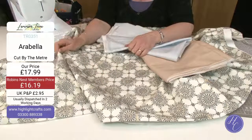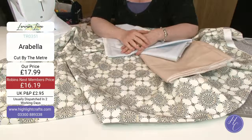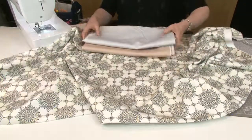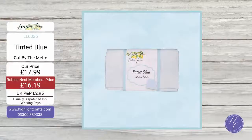This is a very heavyweight fabric. It's brilliant for your upholstery, you could make curtains from it, you could do your cushions, you could do all sorts of things. It's the sort of weight of a light to mid-weight denim, I would liken it to. So actually anything that you'd make out of denim, you could use this for as well. So maybe jackets, trousers, any kind of clothing that needs a bit more structure. But as I said, today we're going to be making this sewing machine cover. So there we go. I lost my brain and my words then. So I'm going to move these all out of the way so we can get cracking.